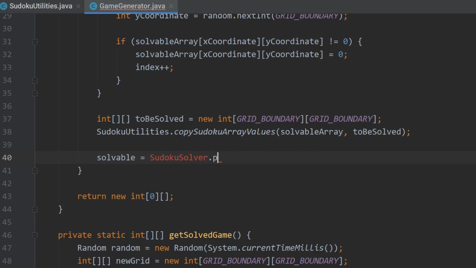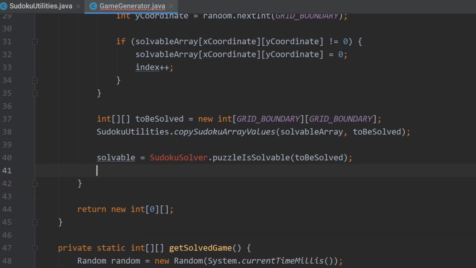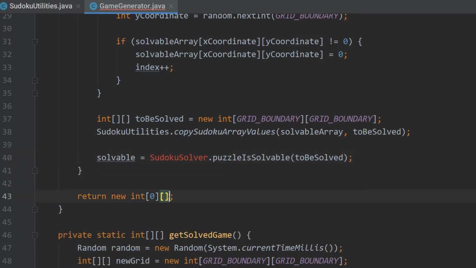And then we're going to use this SudokuSolver class, which again has static methods, to actually check to see if this puzzle is solvable. We pass in the puzzle that we just removed the 40 values from, and the SudokuSolver class will tell us if it's solvable or not.